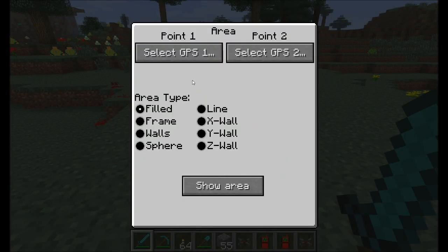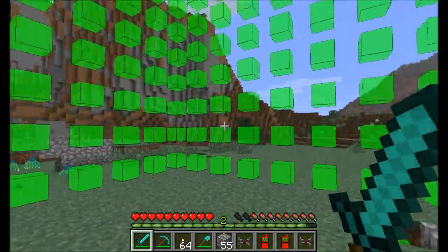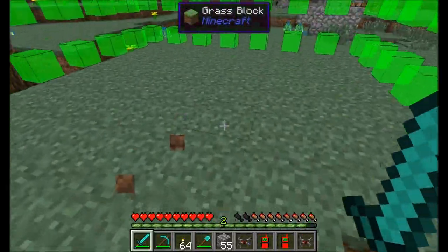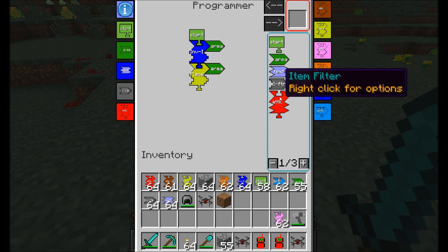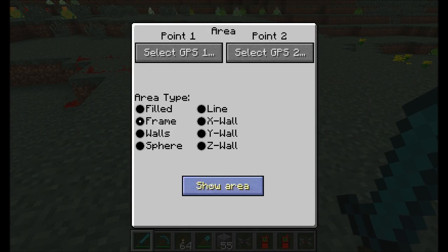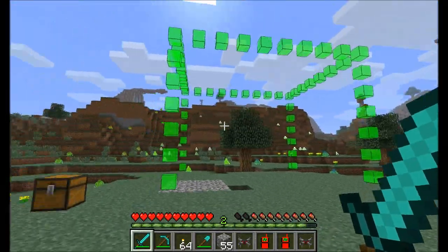So let's go to the area setting here, and we're going to do walls. Show area. Oh, cool. Now we've got walls. Look at that. So it's going to be empty on the inside, and it's going to fill the rest of the interior. Now there's many other options that we can go with if we want. We can do frame, which we show area here. It'll give us an idea of what the frame looks like. Oh, okay. That makes sense.